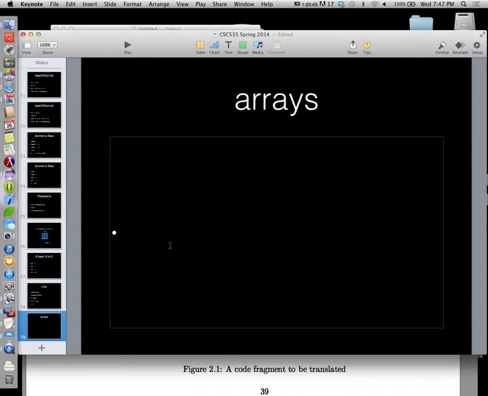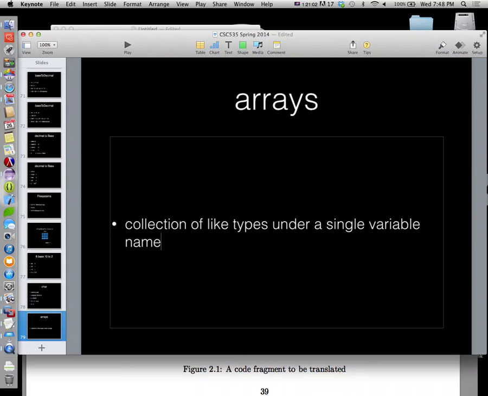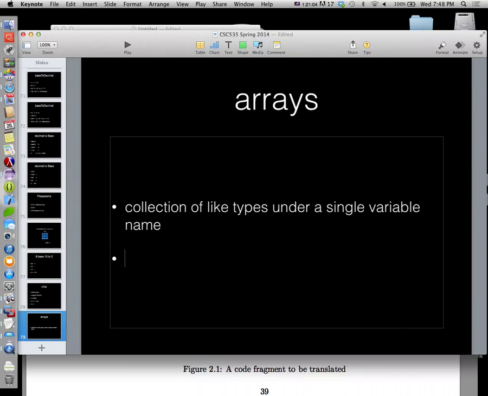All right, so an array is a collection of like values. Well, let's call it like types under a single variable name. So strings are a collection of chars under a single variable name.